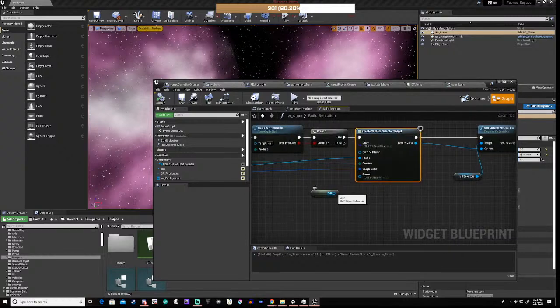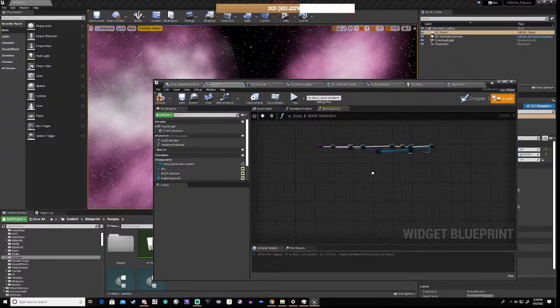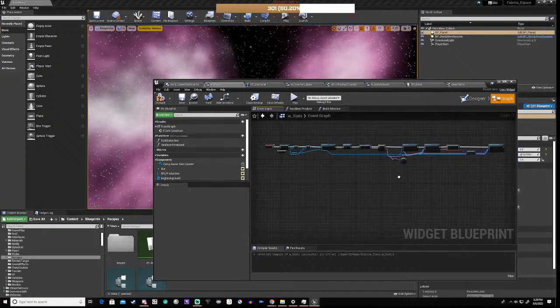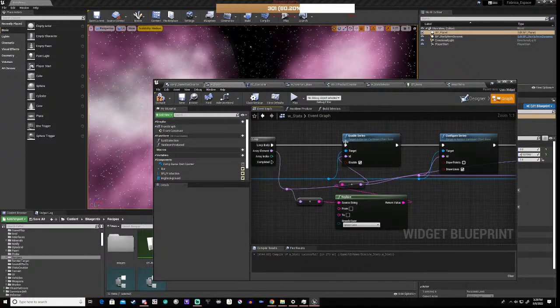Right, so we pass in our parent, then this is going to allow us to, so what we're going to do in here now, right, is in our event graph, you'll notice that we've got series enabled.